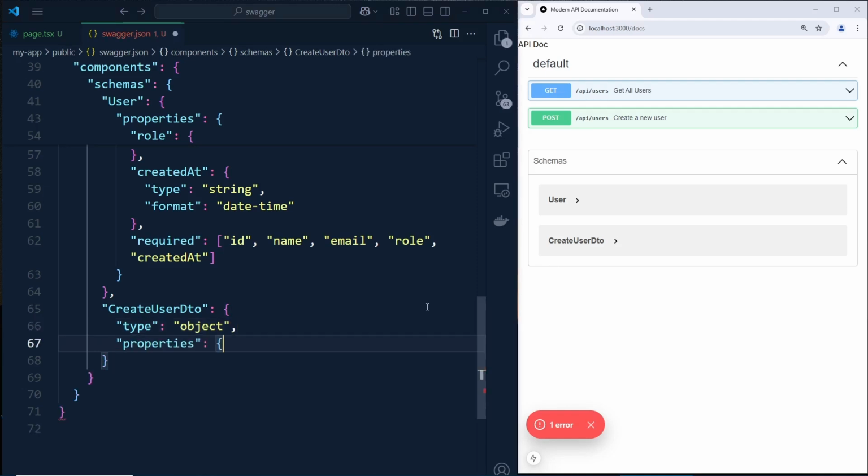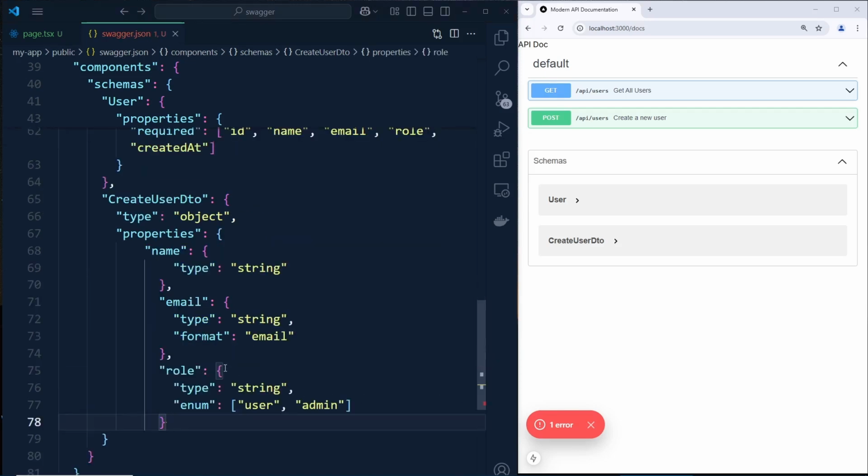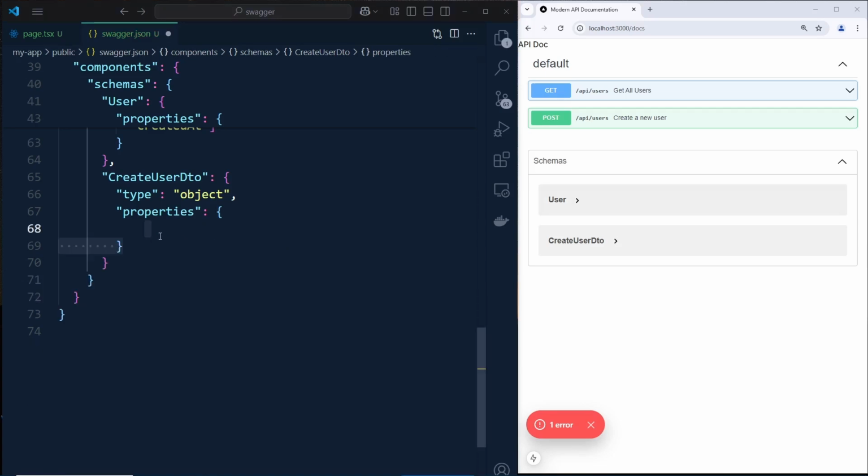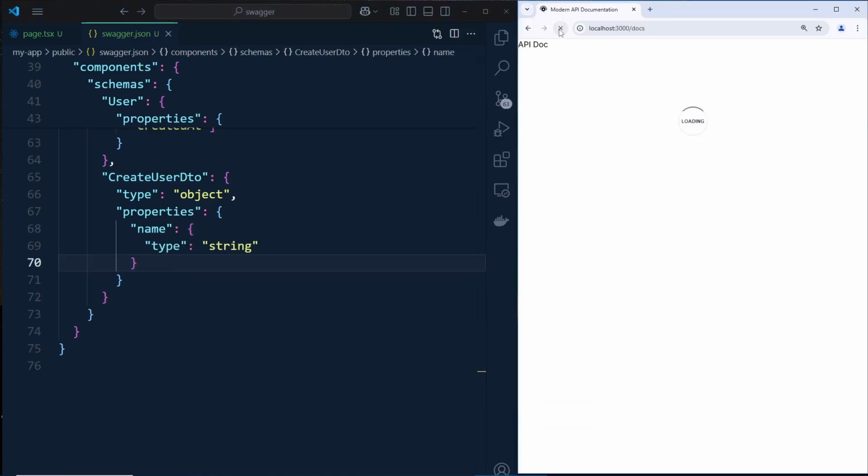Here we need to add properties inside these properties. We need to define our name, email, all the things, and role, just like this. There we go. Maybe we just skip name, just like this. As you can see, no error.